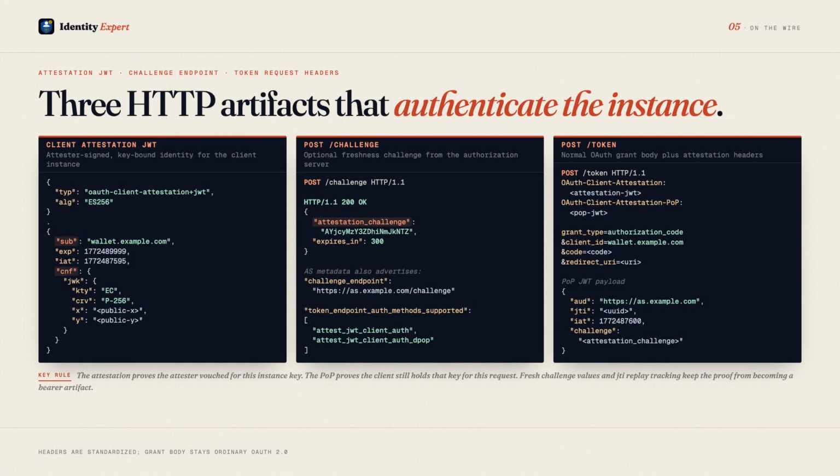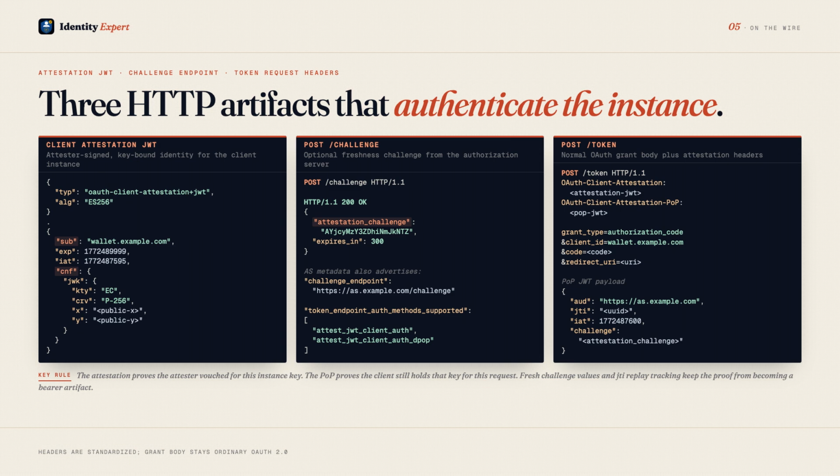On the wire, 3 artifacts matter. First is the Client Attestation JWT. Its header type is oauth-client-attestation+jwt. Its payload carries sub for the client ID, exp for expiry, and cnf.jwk for the client instance public key. Second is the optional challenge flow. The client posts to the challenge endpoint advertised in authorization server metadata and receives an attestation challenge value plus an expires_in lifetime. Third is the actual token request.